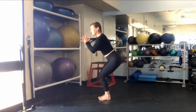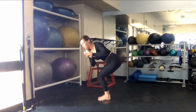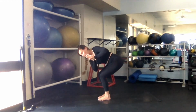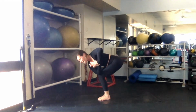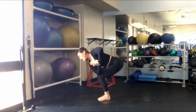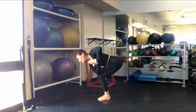Exhale, prayer twist. Guide your palms to heart center. Twist your right elbow to your left thigh. Now your feet can be about hip distance, so maybe your elbow comes to your inner thigh. Or perhaps your feet are together, bring your right elbow to your outer thigh. Send your hips low, but lift the crown of your head high.